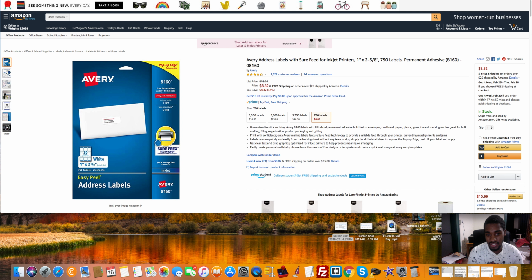There isn't any special settings or anything. As soon as you get the PDF from Amazon, when they tell you to print off your labels, it's all lined up. All you have to do is put the paper in face down. At least that's how it works on mine. You put the paper in face down, and then it prints off everything, and you're all good to go.